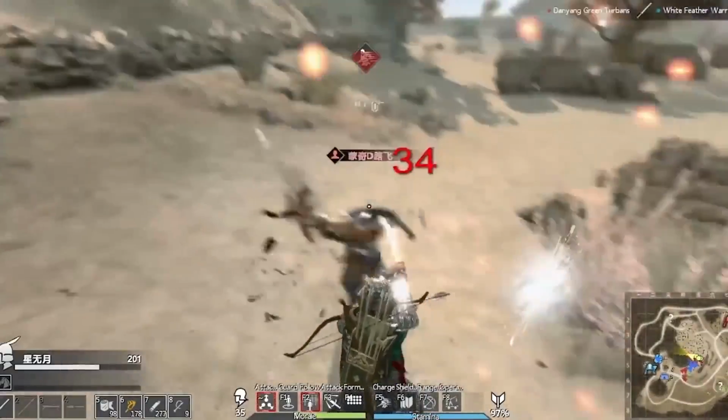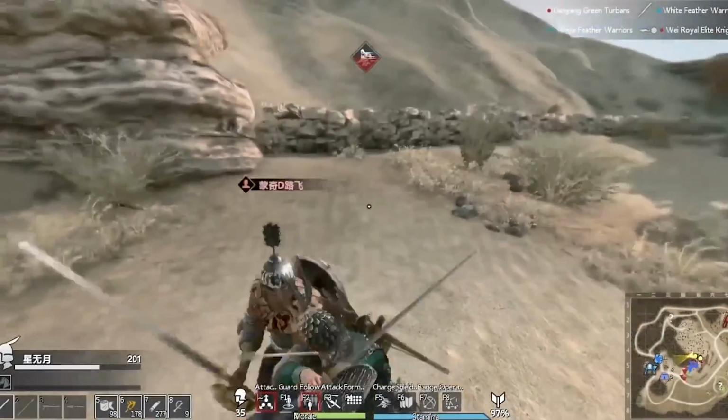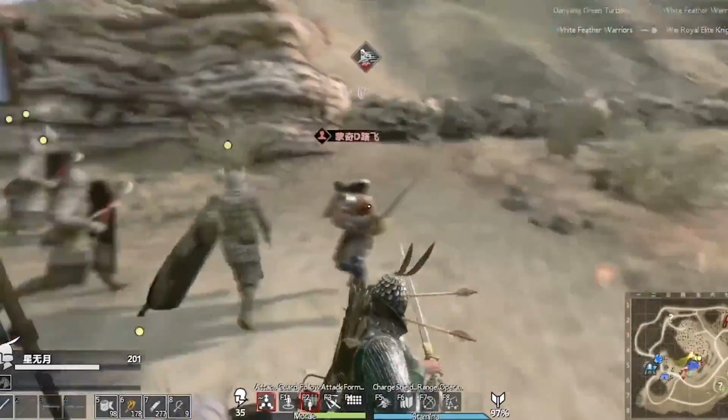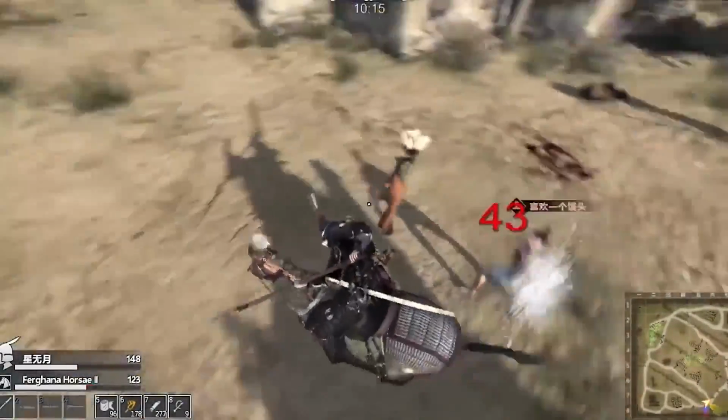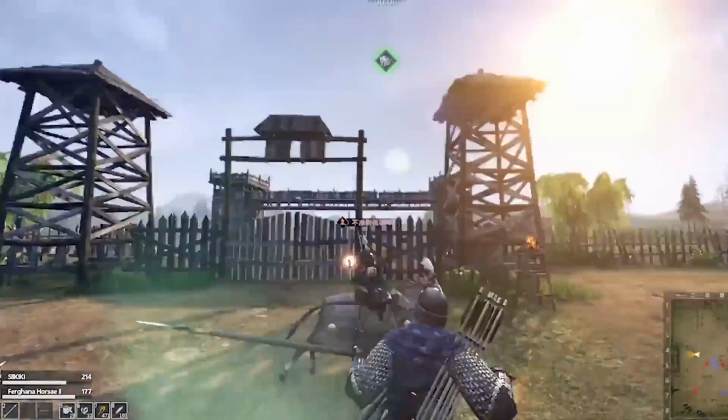Working with your team in real time. Maybe send a squad to go flank. Maybe go and take over this siege machine. Maybe go and just fight the general by yourself, you know, in true Dynasty Warriors style. That is an option. And because of the camera angle, it doesn't detract from the RTS elements.